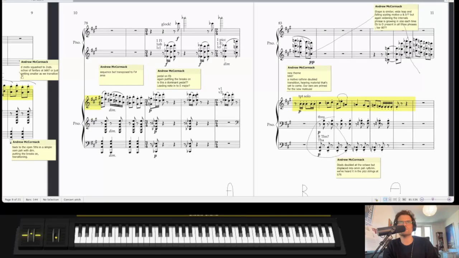Oh yes, so this sort of pedal point, and then this second one over here.